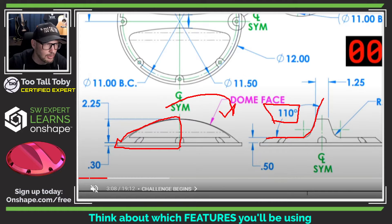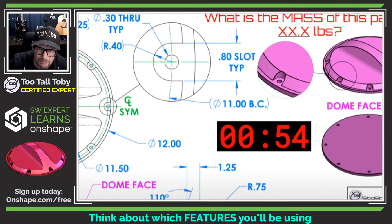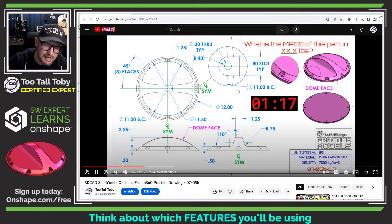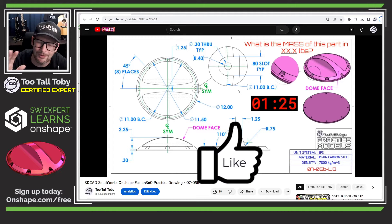We'll create the 110-degree cut on the right plane and then mirror it across so we've got that cut in both locations. Once we have that geometry in place, we'll focus on the outer lipped surface — we'll create a tombstone-shape sketch and cut-extrude it up, then create a sketch of the hole and cut-extrude it down. Finally, we can finish off by creating a pattern in eight places of both those features. It took about a minute and fifteen seconds to get through the game plan, but I think it's always good to come up with one.